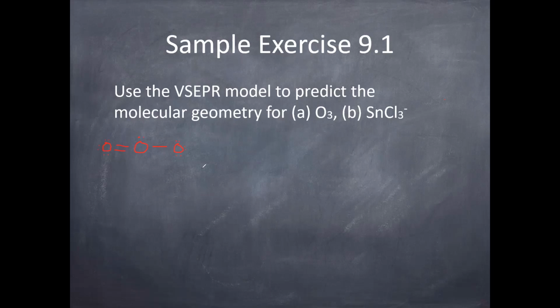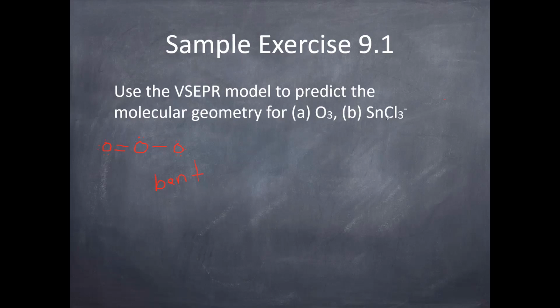So when we think about the electron geometry, we're going to have trigonal planar, because we're going to have 3 domains. So the best way for them to spread out is going to be about 120 degrees. The reason I said about 120 degrees is because we do have the lone pair here, which is actually going to force the angle between these 2 bonds to be slightly less than 120 degrees. So in this case, the molecular geometry would just be bent, because we've got those 3 domains, but one of them is going to be a lone pair there.